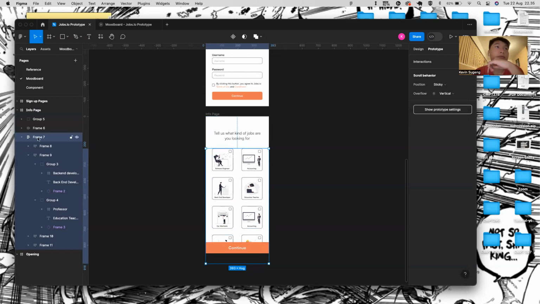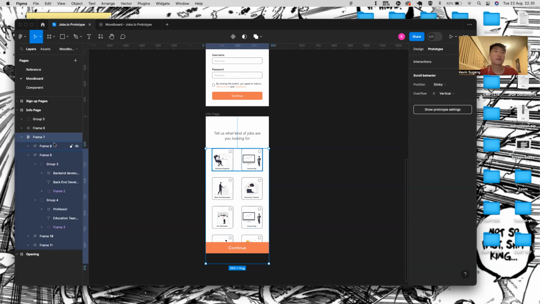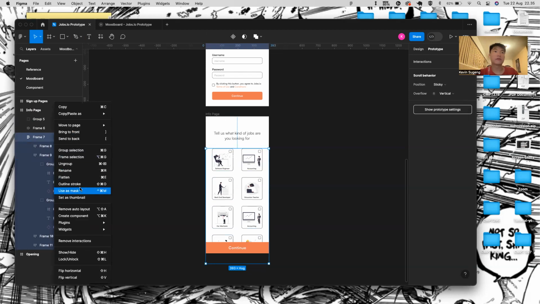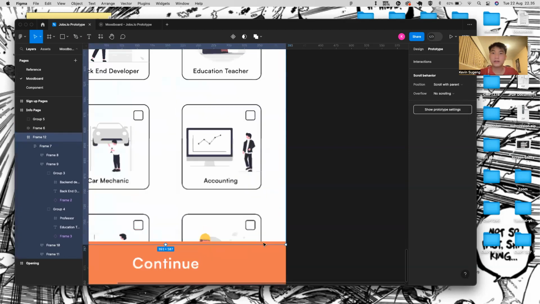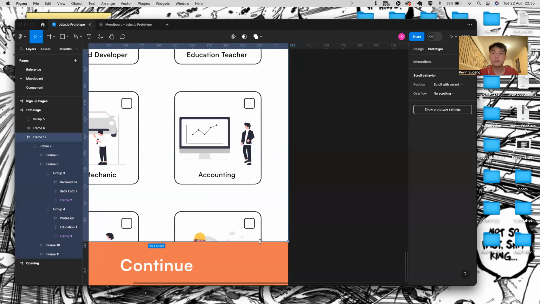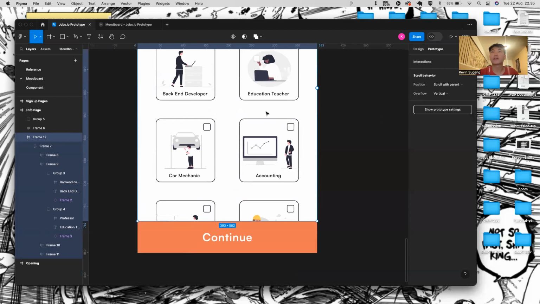Oh, yeah, I remember. I just have to make it a frame. Where's the frame here though? Frame selection. Okay. And for the frame, let's do this here. And yes, let's do vertical scrolling.